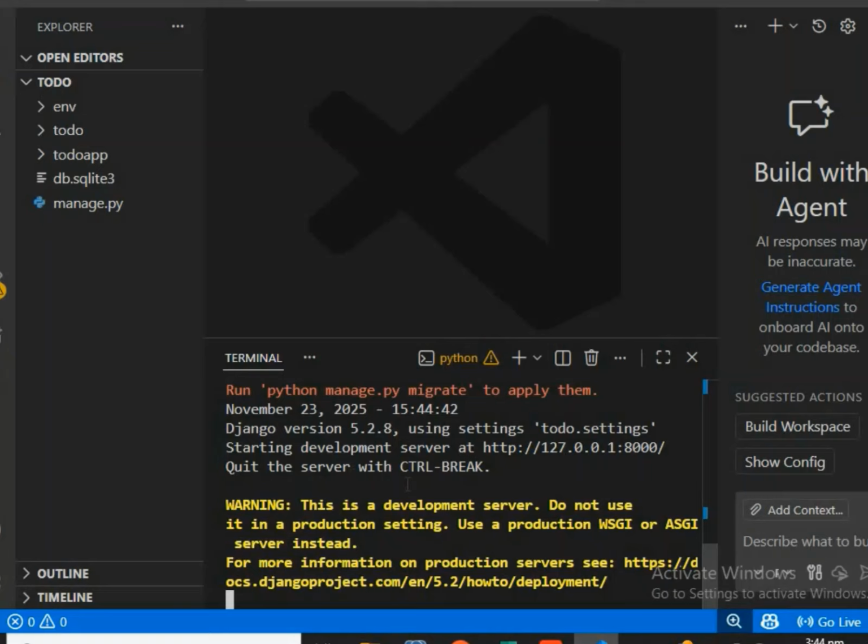Now, as you can see, we are running this server on port 8000. If you are working with a keyboard, hold Control and click on this link. It's going to take us to our Chrome or whichever browser you are using. Let's just give it some time to open our Django project in Chrome, which I'm currently using.